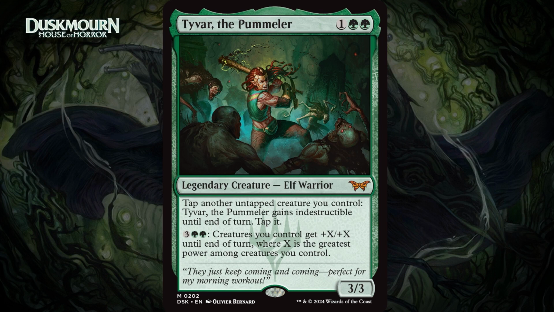This means Tyvar can attack and still become indestructible even if he's already tapped, because it's part of the effect, not part of the cost. Tyvar seems incredibly strong between being difficult to deal with, being reasonably efficient, and having a game-winning activated ability. You do need to have a creature in play, but I don't think that's a crazy ask on most board states. I think he's a bomb. I'm giving him an A.